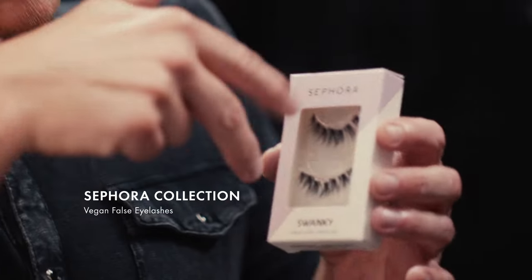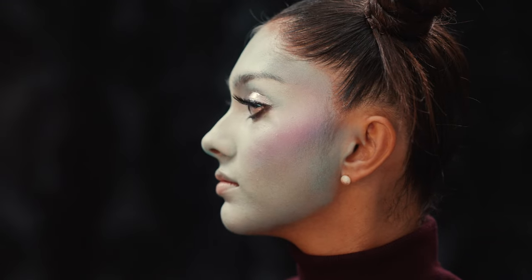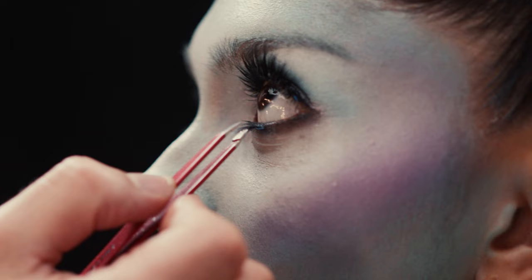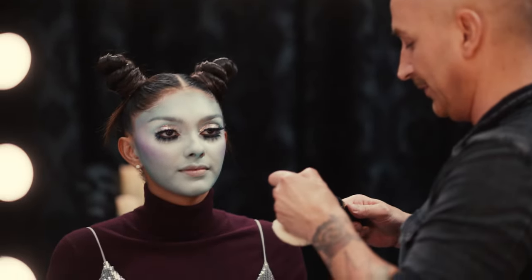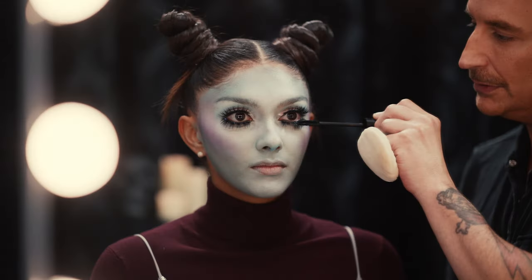For lower lashes: fake lashes are created to go up, but you can get some made to go down. If you can't find those or just want to use a pair you have, cut them into little sections — I did that already. I cut them into small, almost individual clusters. That makes it so you can flip it and glue it upside down without the band getting weird and wonky, and it gives you a lot more control because you're gluing little sections on rather than trying to get a whole strip to stay. We can add a little bit of mascara — I'm not really adding it to the false lash, just combining your lash with it so it's the same dark tone underneath.